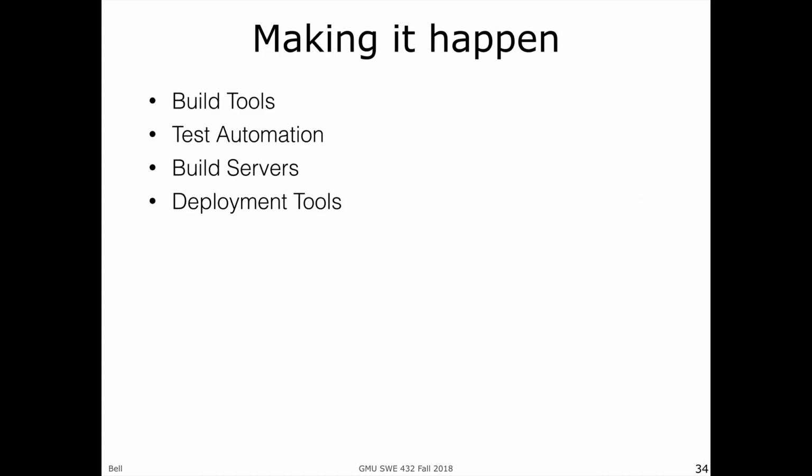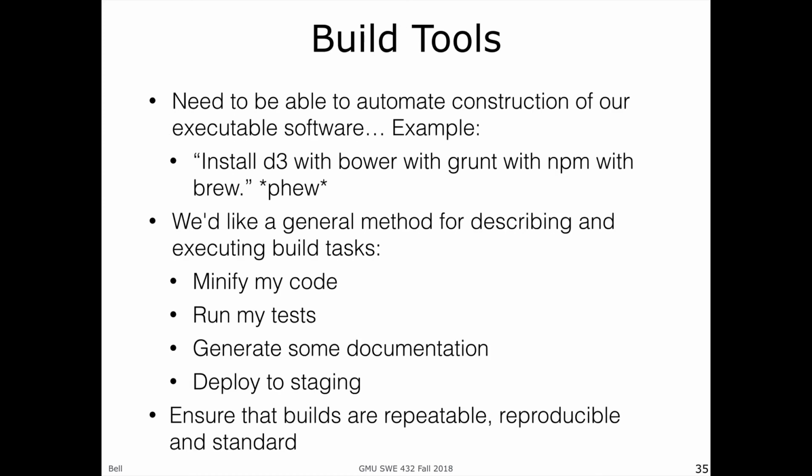So how do we make it happen? If we want to be doing great deployment processes and this whole software process thing, we need some tools. I said this wasn't going to be a tools lecture, but we're going to talk about maybe some classes of tools before we wrap up. That's going to be build tools, test automation tools, build servers, and deployment tools. So, build tools.